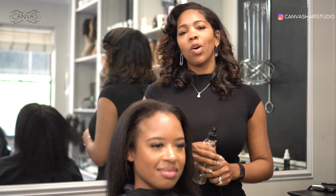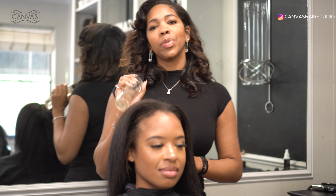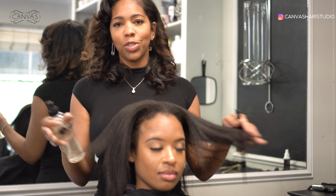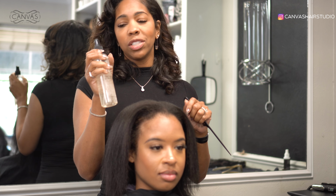Finish the heat shield, we're gonna go in with the Glass Effect Spray. What it does is protect your hair from humidity in this Houston weather or any state that you live in. This spray is gonna be your best friend.